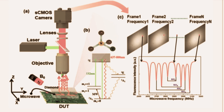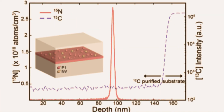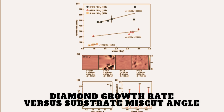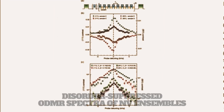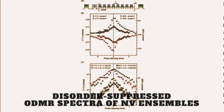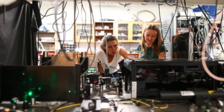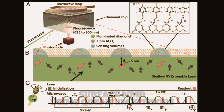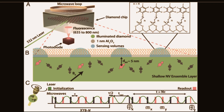While the results from Jayak's lab are truly impressive, several challenges remain. The random positioning of NV centers during diamond growth can limit both entanglement and signal amplification, while shallow NVs near the surface are vulnerable to decoherence from defects and adsorbed molecules. Efficiently collecting photons and controlling microwaves for large ensembles also demands advanced engineering solutions. To address these hurdles, the team is exploring deterministic placement of NV centers, innovative surface engineering, and integration with nanophotonic structures, aiming to create sensors that are not only highly sensitive but also practical for use outside the lab.